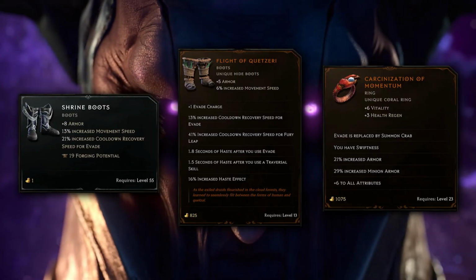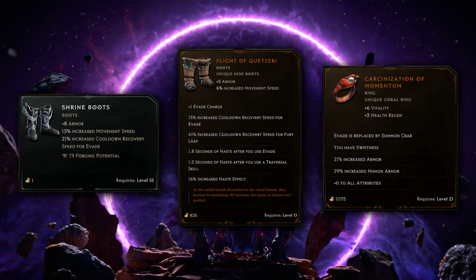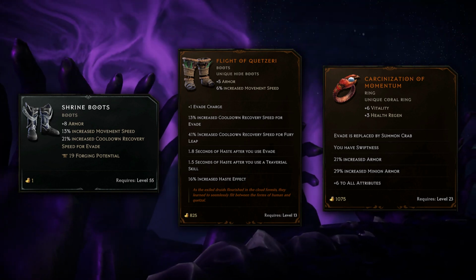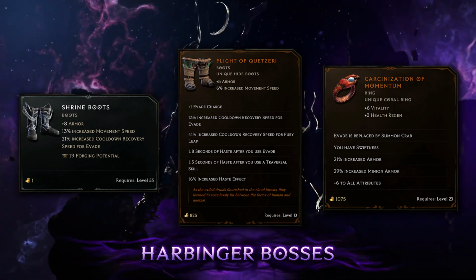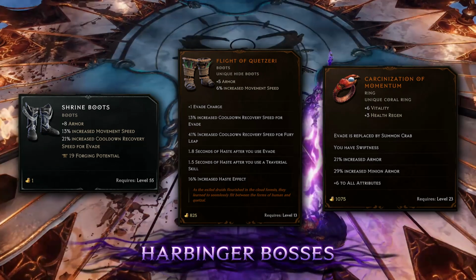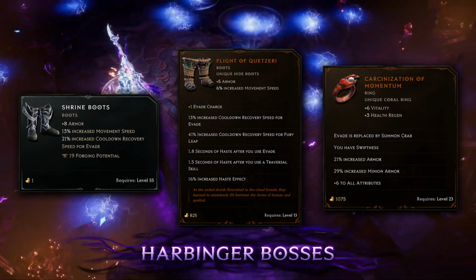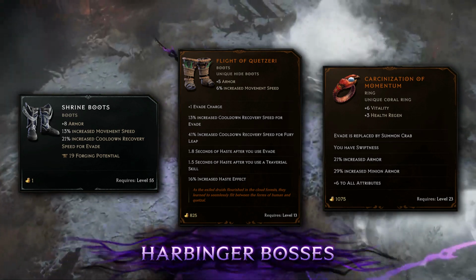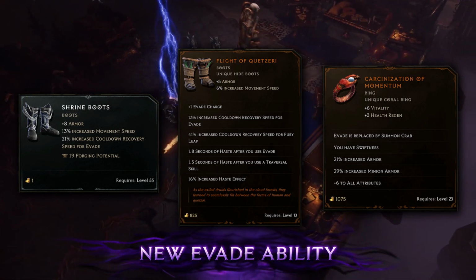So these are the uniques that I was talking about just there. So obviously we get cooldown recovery for evade and things like that moving forwards, more evade charges. But this is the coolest thing that I was looking at earlier. So what we can see here is a ring that literally gives you summon crab when you evade, which looks absolutely mental, and I'm super keen for it, and I already want to play a build with it. But yeah, anyway, it looks really good.